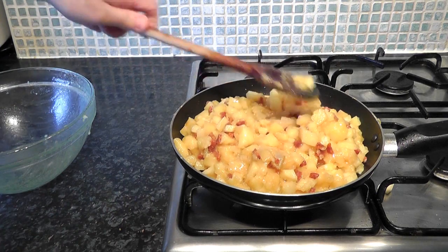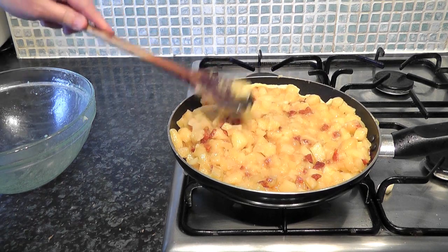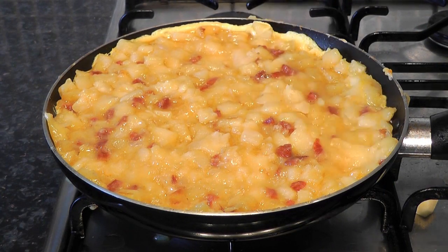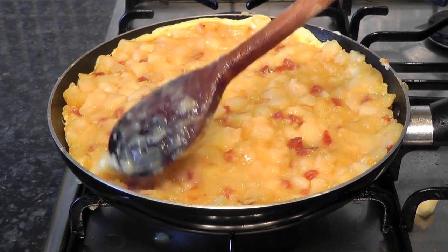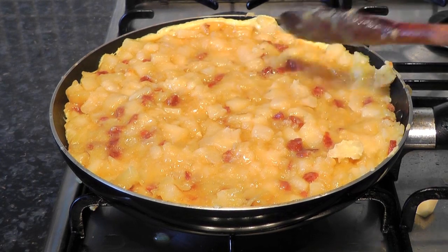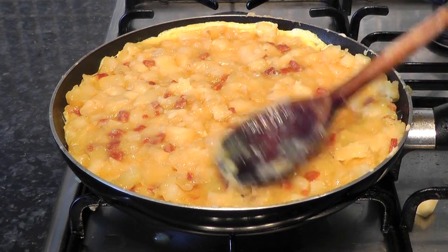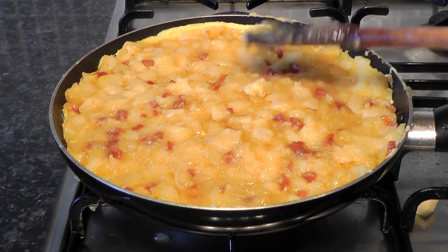Now, just try and be quick, sort of work it all the way round, squash it down as you go. And like I say, we're doing this on a fairly low heat. Let's just check that, beautiful. It's looking good. Now I want to try and neaten up the edge. So just go around the edge and make sure it's all pushed down nicely. Flatten the top out a little bit. This is going to be a nice tortilla.